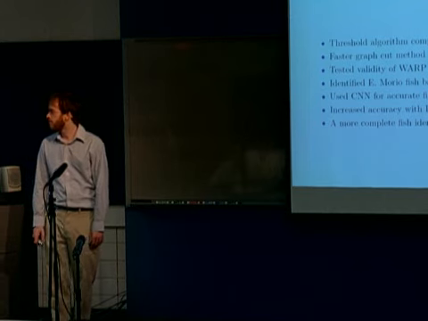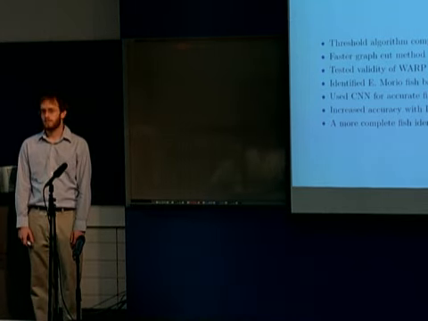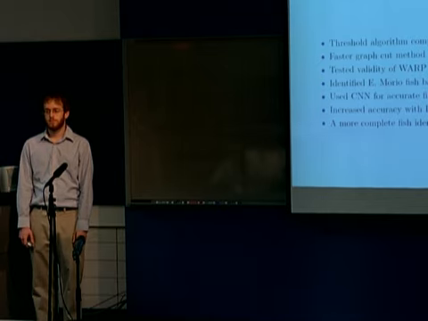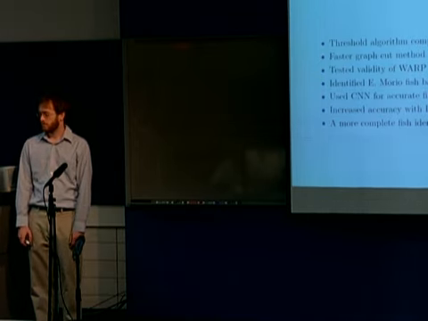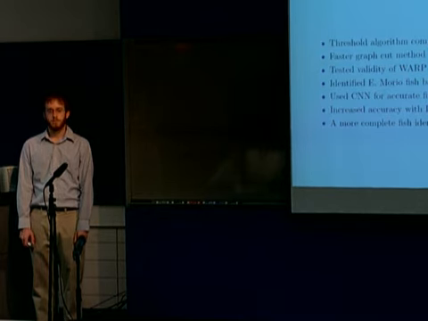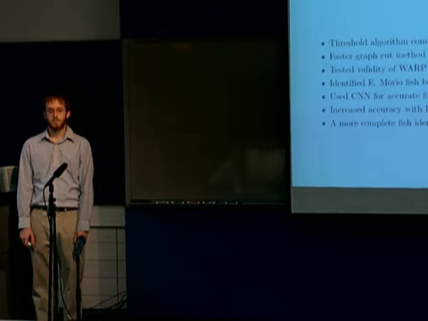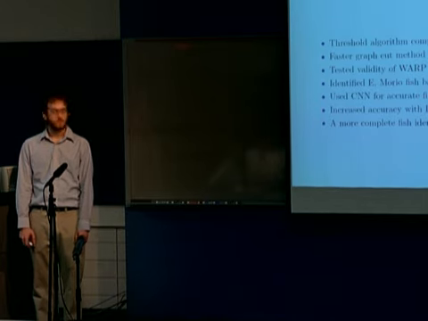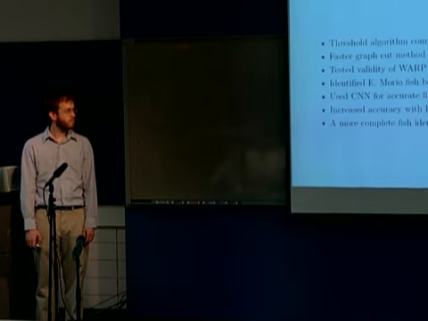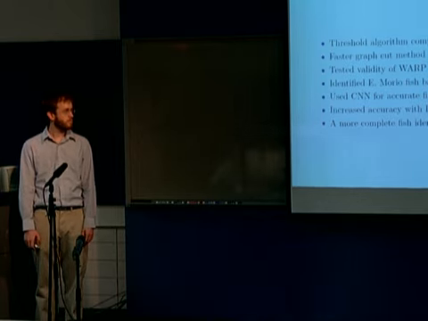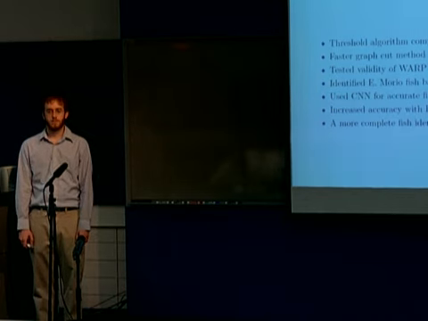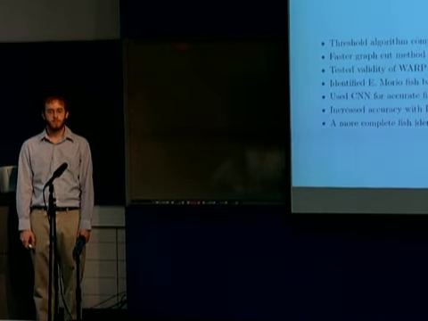Okay, well, briefly in conclusion, we in the end had a good comparison of different thresholding algorithms that we implemented from scratch from the literature. And we also improved one method and developed a process to improve the data from the actual algorithms. We also were able to test the validity of warp on non-ideal images, so we could extend a previously published paper by a different group. We also identified Emorio fish based on just the existence of the tail stripe.